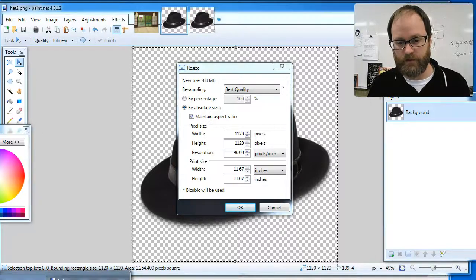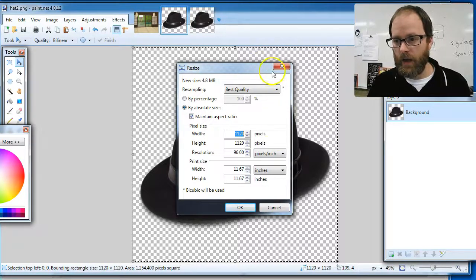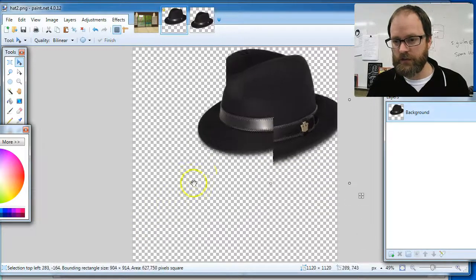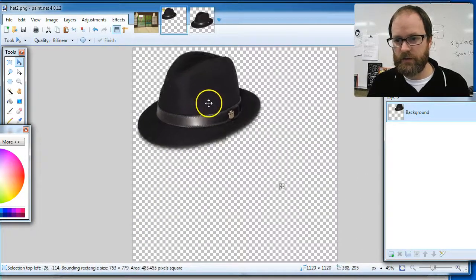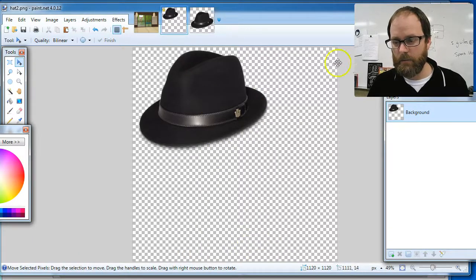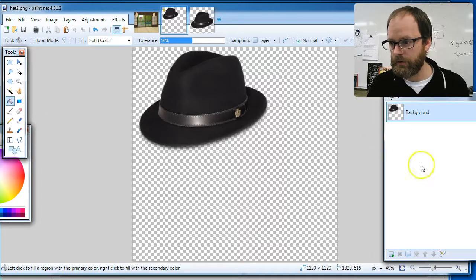Now I don't know if you noticed this. I want to point something out to you. I'm going to do something else to this picture now. Okay, I'm going to move this. I'm going to shrink it. Let's say this is your picture like this. You've just finished editing the picture and you have lots of extra space around your image. And by the way, you need to see this checkerboard. If you don't see this checkerboard, you're going to have a problem with your image. I'll just show you here.